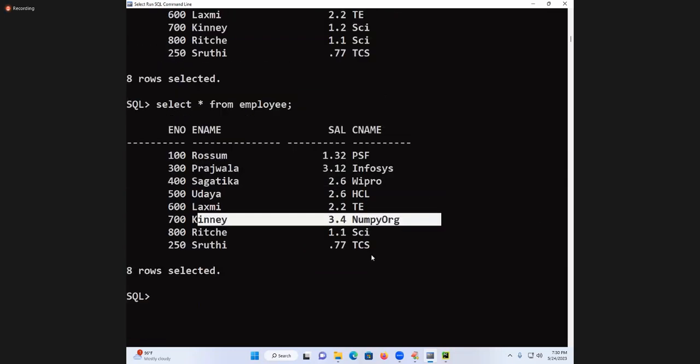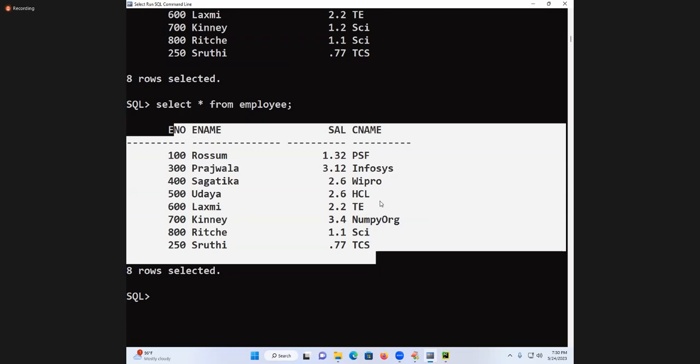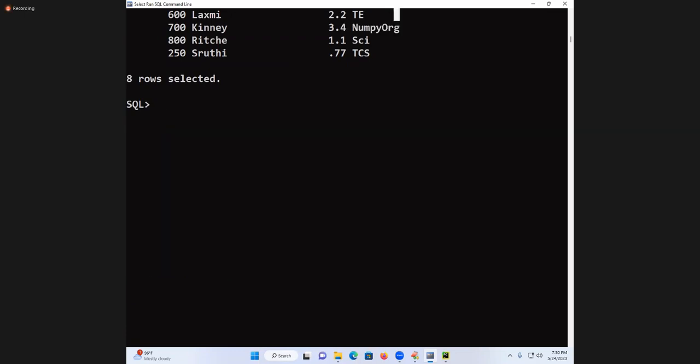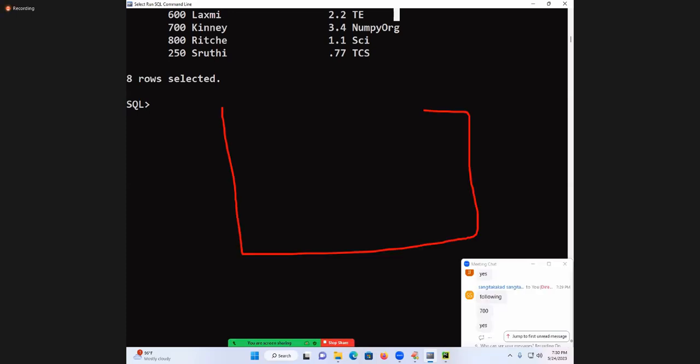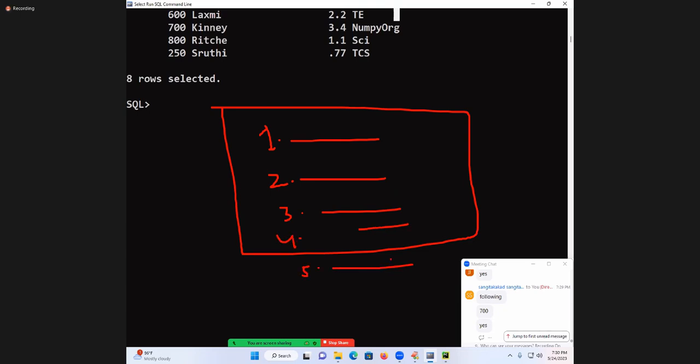Like that, one can change the records. With this, one is ready to do any case study. Number 1, inserting record. Number 2, deleting record. Number 3, updating record. Like that, number 4, create a table. Number 5, altering a table. Number 6, dropping the table. Enter your choice. Like that, you can create any one of it.